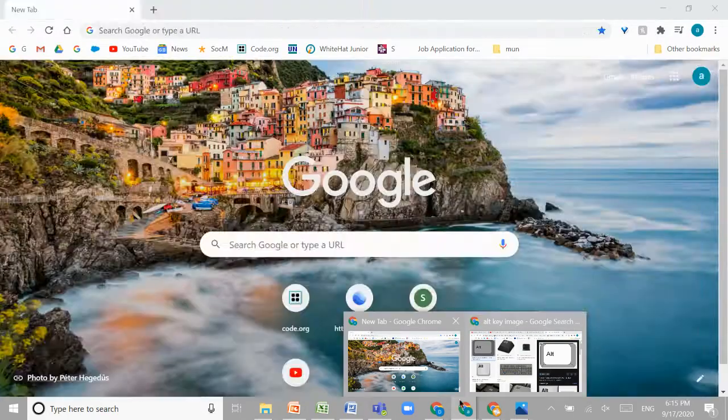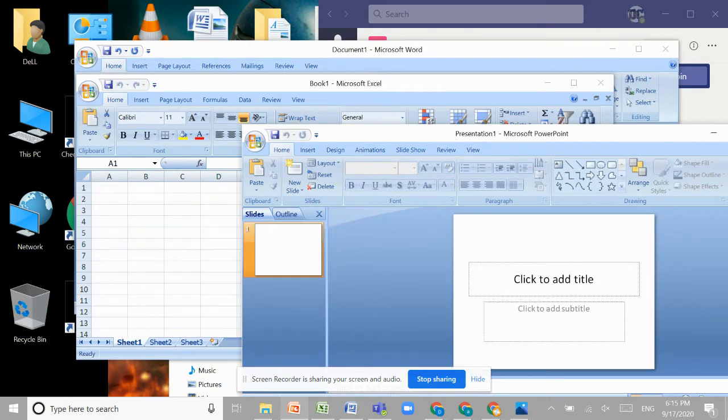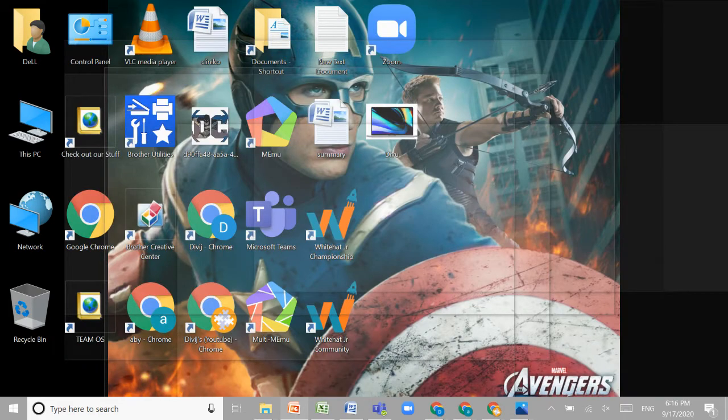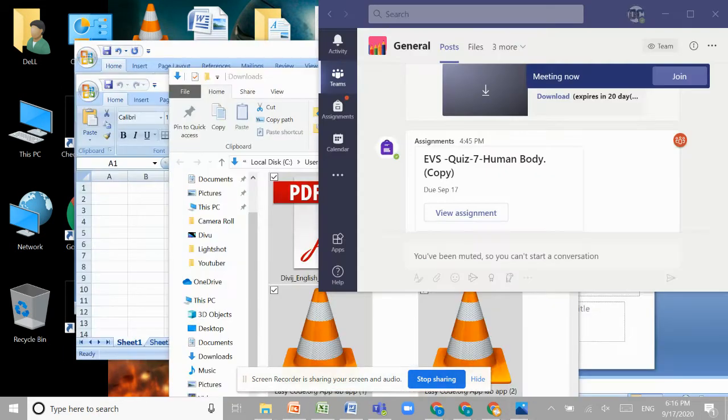And now I will tell you an easier way to go to the desktop. You can click on this little button in the bottom right corner. If you keep your cursor on it, you can just take a peek at the desktop. But when you click on it, you go to the desktop. If you click it again, you come back.